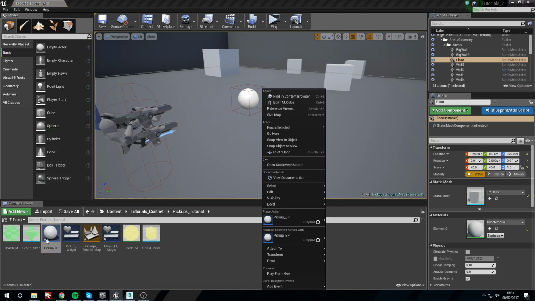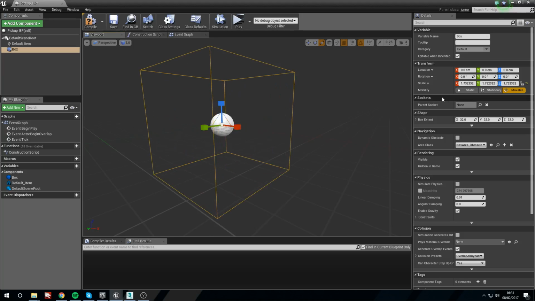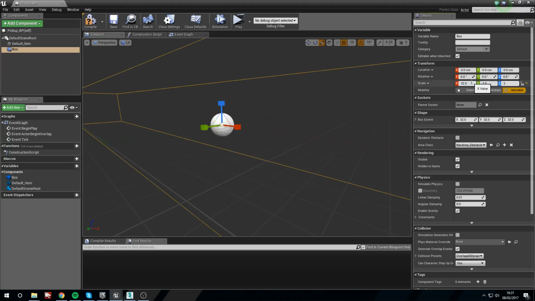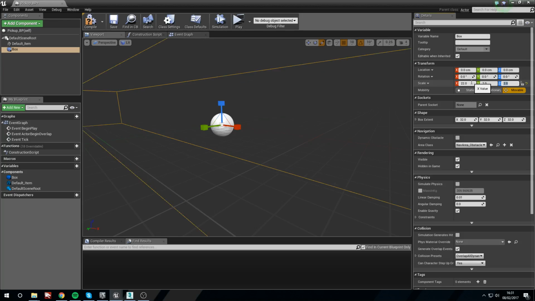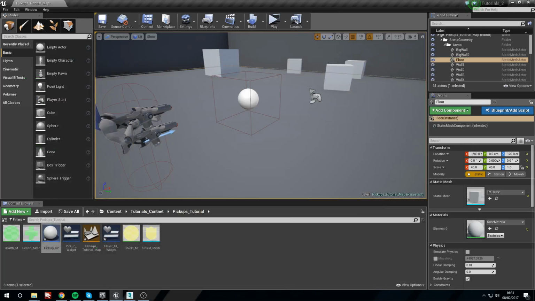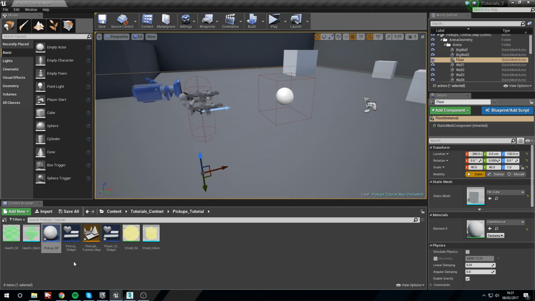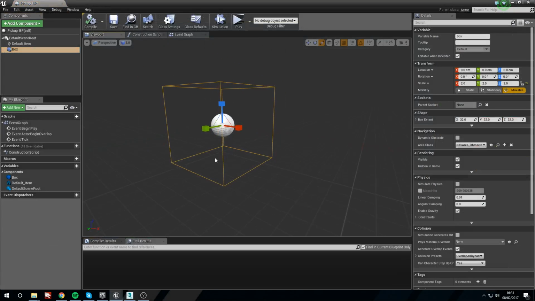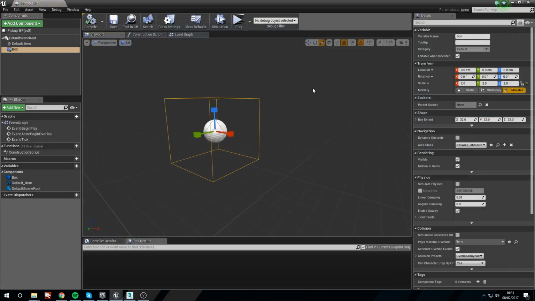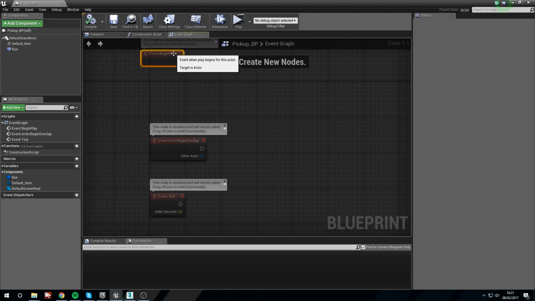Yep, it's too small, so we're going to open this up, and with the box we're going to resize this. So maybe, let's try 2, if we just put 2 in all the values. Why have you gone to 22? You're so excitable. Let's compile that and see how that looks. Yeah, it's a nice size, because we don't want the character to be able to pick them up from too far. Of course, if you want them to have a longer pickup range, then you can go ahead and make this box bigger.